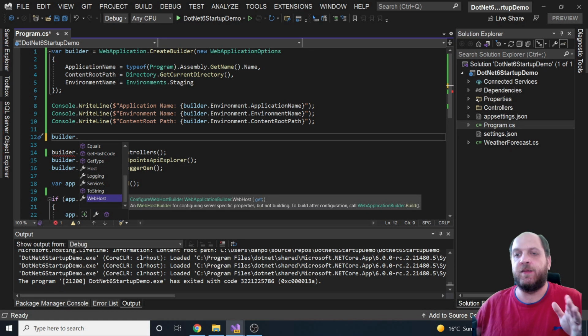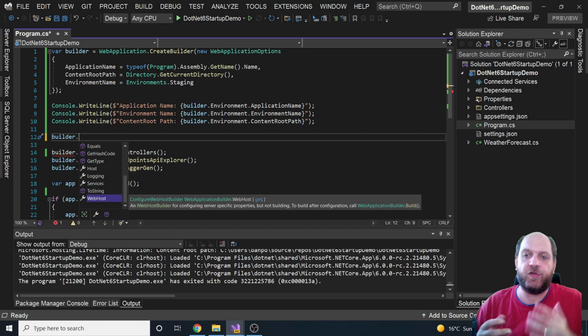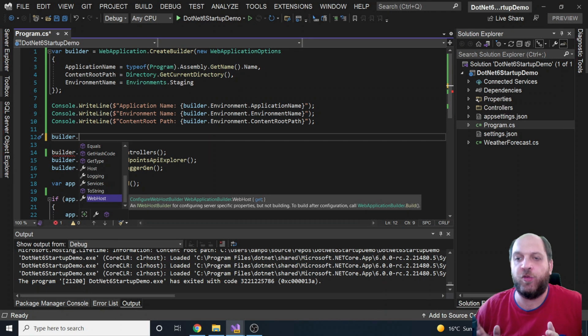And the IHost and the IWebHost are very, very important, because probably, I'm not sure if in all applications, but in a lot of cases, there were libraries, or you might have written your own code, that extends the IHost behavior or the IWebHost behavior. And these extension methods should theoretically still work, so there shouldn't be any problems, as we will see in a minute.